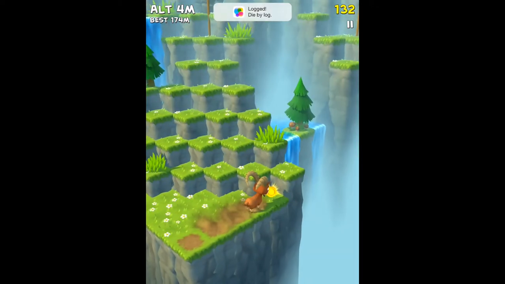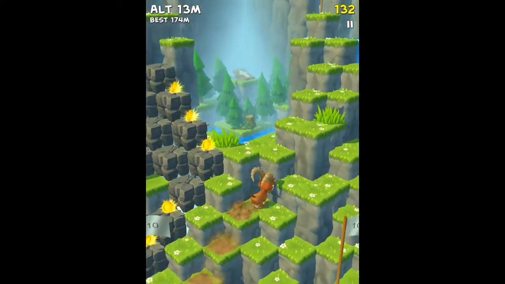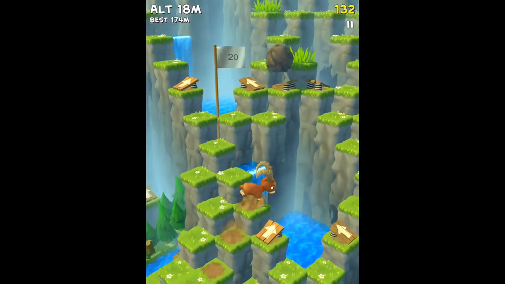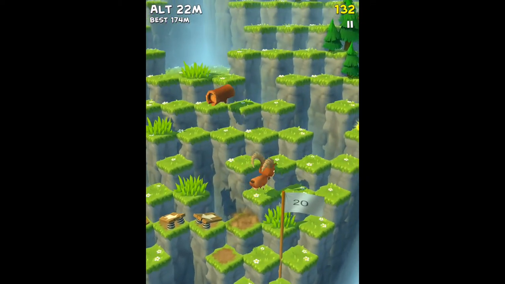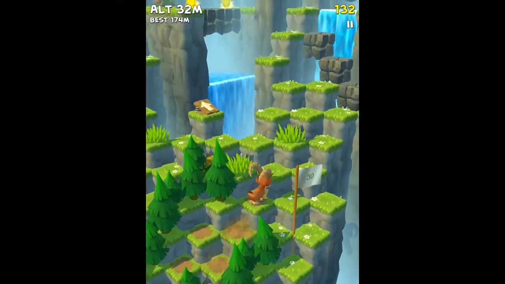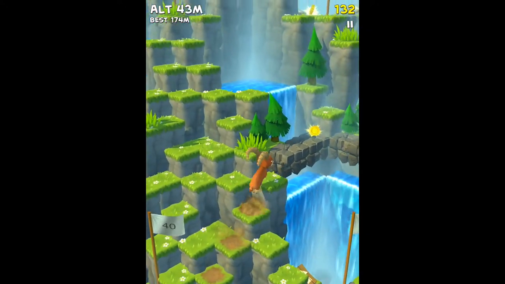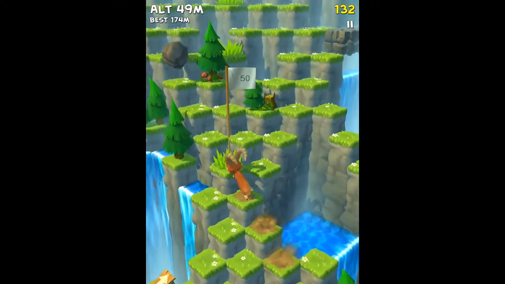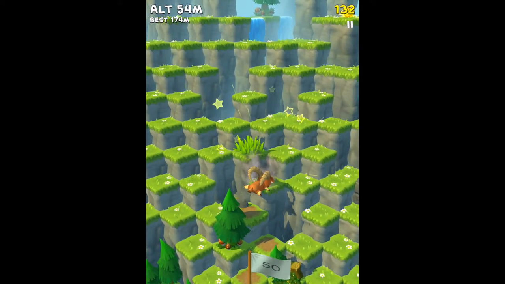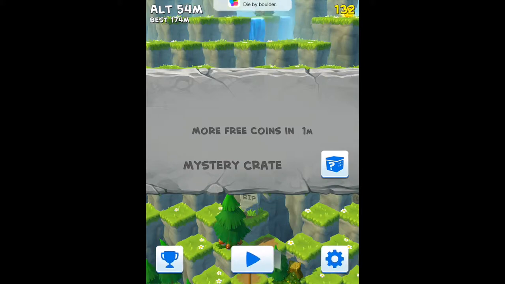So let's give this one more go. I know I said last one, but we'll give this a go, and then I'm going to have a quick look at what you can actually unlock with these coins that we are getting. Let's keep going up. Up, up, up, up. Grass. Grass. As long as you have a think about it before you actually make your move. Oh, he's died by a boulder. All right, let's go.